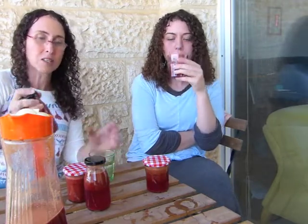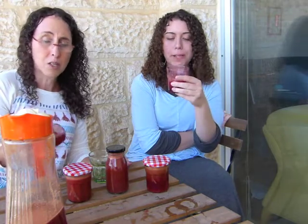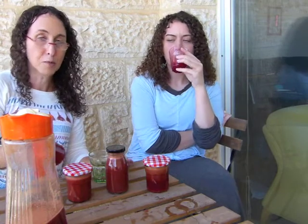Drinking it because you think, okay, good, this is healthy, I'm just going to drink it, and that's it. It's not bad, but it's not like I think, oh, so yummy, I can't wait to have more. But I'm sure there are other recipes that we will feel that way about. I didn't want to think about it too much because I didn't want to start thinking of the vegetables. The idea of drinking vegetables is scary.